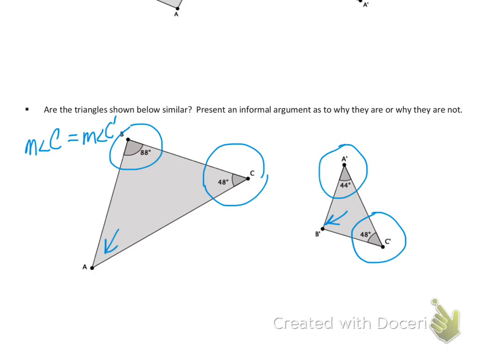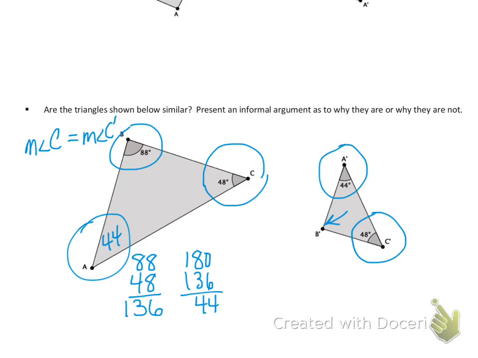So if I use the fact that the angles of a triangle add up to 180, and I notice that 88 and 48 is 136, then I know that I can find angle A, and I can see that it's 44. So this angle here is 44 degrees, and I have my two pairs of corresponding angles that are equal in measure. And of course I have three as well, because once I have two, then the third one can only be one thing. Okay, so there you have it. So let's do some exercises and then you'll be ready to look at the problem set.